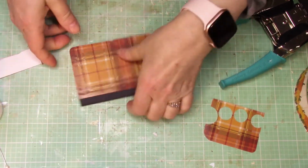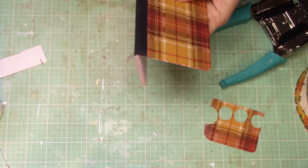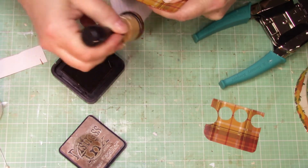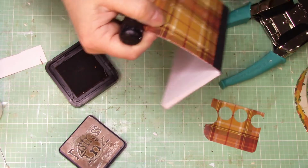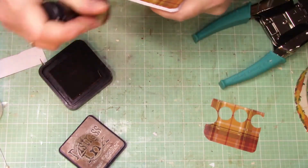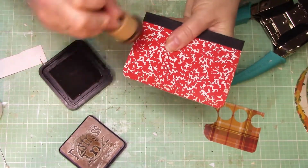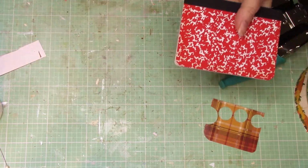So there's a little smidgen of my book sticking out there. I don't know if it'll pick up on the camera. It's very small, but I'm not concerned about that, because once I take my Distress ink and go over the edge, I think it's going to cover it sufficiently so that I don't have to worry about it. If that's going to be something that bothers you, if there's any little bit showing, what I'd recommend is painting the edge of your book so that it won't be something seen. But I like how it is. So I'm going to go ahead and put this back side on, and then we'll meet back up.